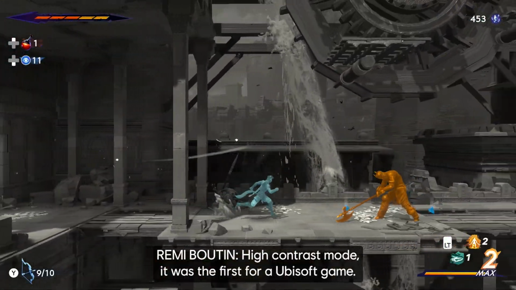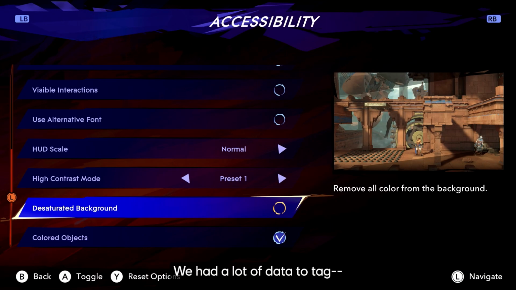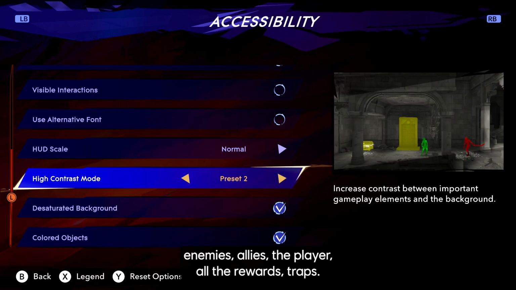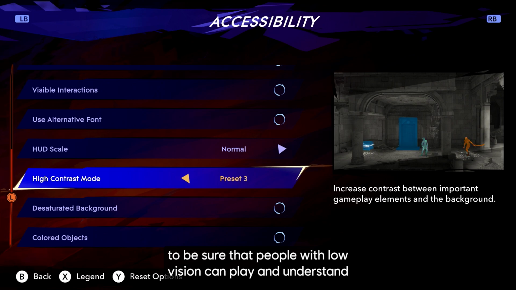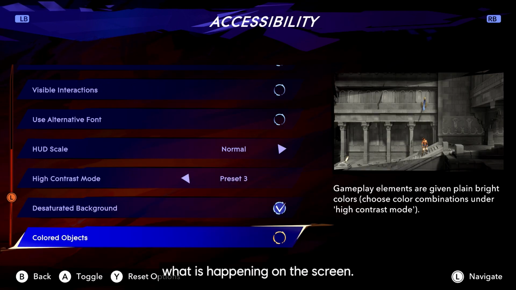High contrast mode, it was a first for a Ubisoft game. We had a lot of data to tag: enemies, allies, the player, all the rewards, traps. So it was a lot of data to process, to be sure that people with low vision can play and understand what is happening on the screen.